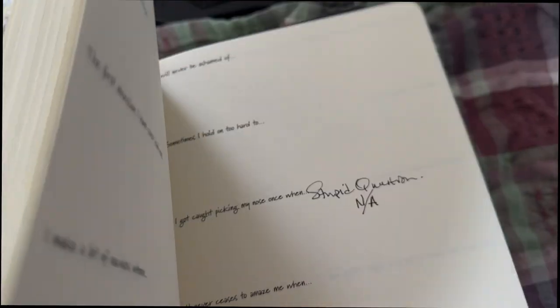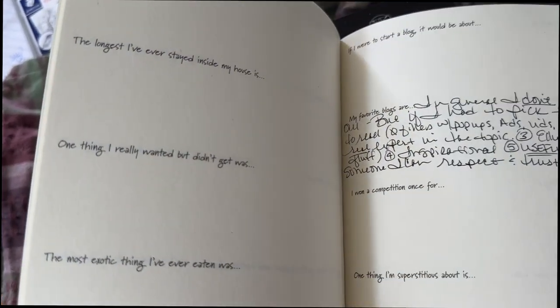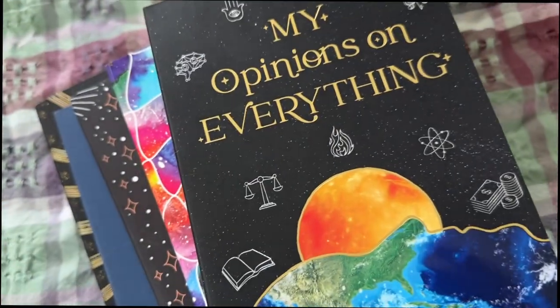I have done a few of these. I just randomly opened to a page. And I haven't been dating these answers, which I should have done because things change over time. Some things anyway. But you see, I have a few of these things done. But I've put this one on the back burner for a little while.